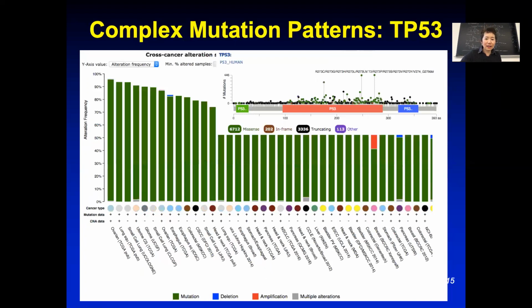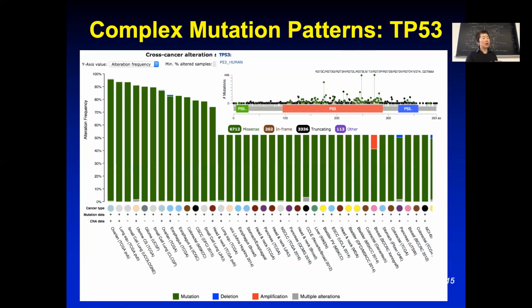This one, you can see, it's interesting. If we look at the mutation pattern, we don't see a lot of loss. It's mostly mutation. And you look at where the mutation happened, you see a lot of truncating mutation here. There's a loss, but then you also see 2 or 3 places which have mutations in hundreds of places. Can you guess what happened there? Is P53 an oncogene or tumor suppressor? It's both.